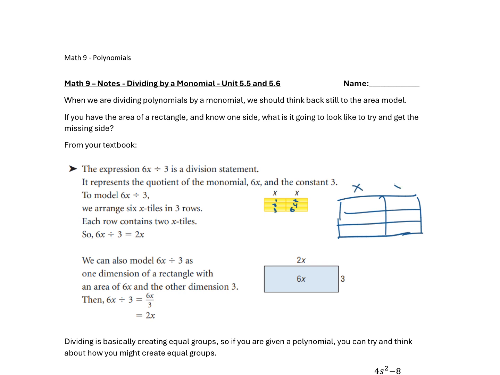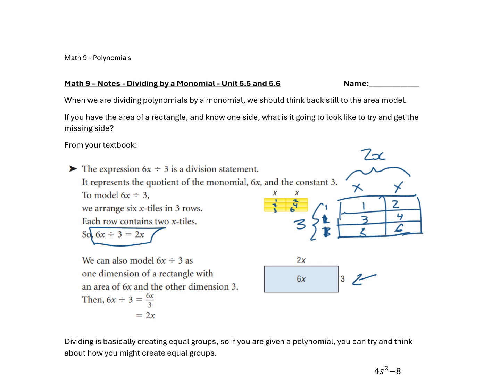So this is x and that's x, okay? I've divided them into 1, 2, 3 rows. So I have 6x in here, 1, 2, 3, 4, 5, 6. If we consider each one of those 1, we know that those equal 3 altogether. And this altogether equals 2x. That's one way you might see it modeled. This idea is pretty simple. We know that 6x divided by 3 equals 2x, okay? We can model it this way too.